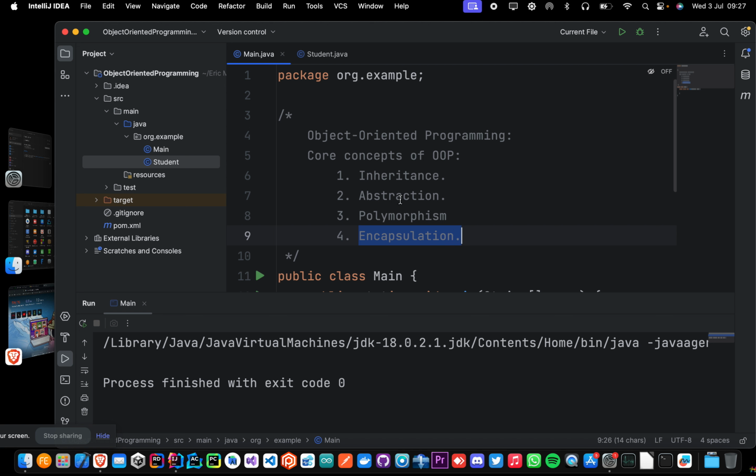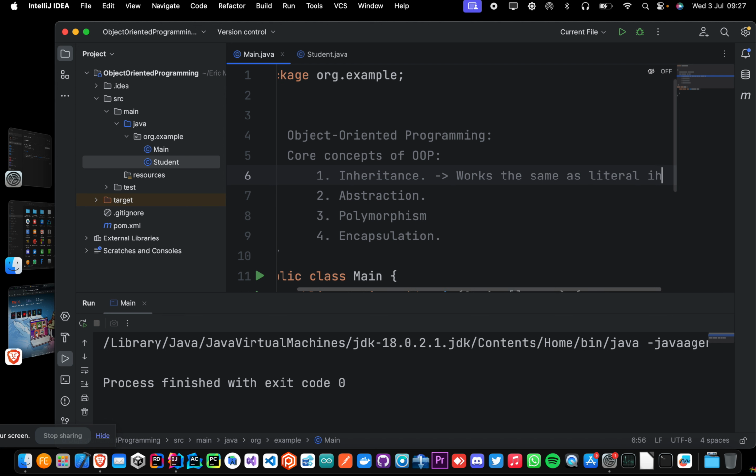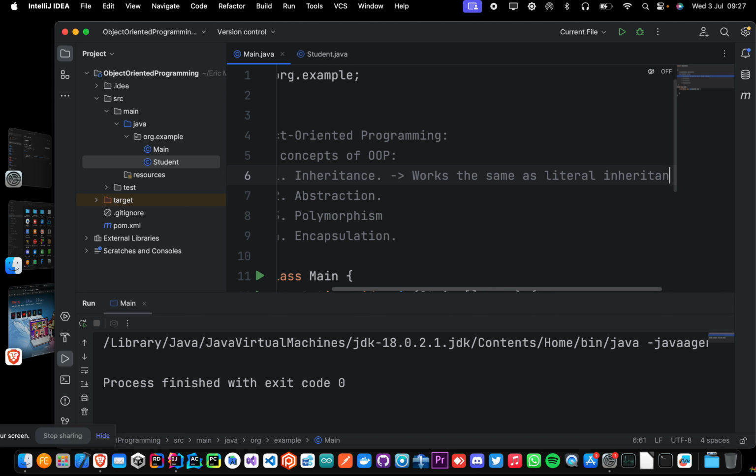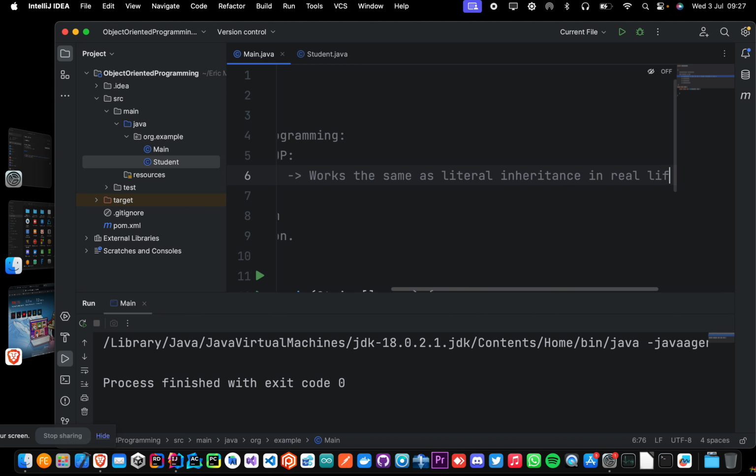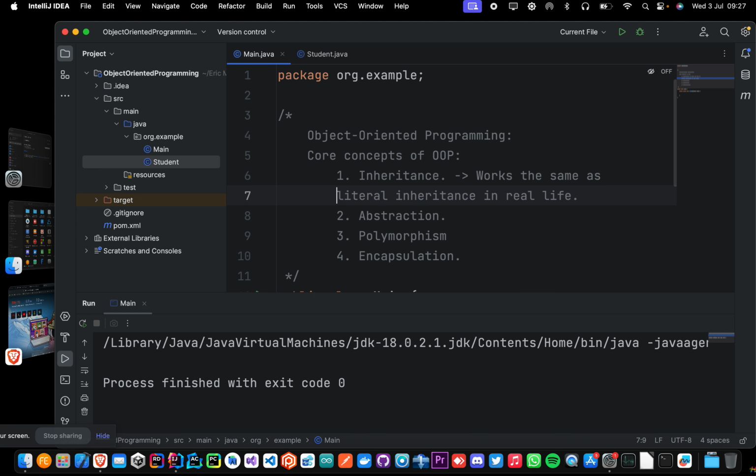And these are the core concepts, especially inheritance, which is actually used quite a lot, and that is what I want us to cover today. Inheritance works the same as literal inheritance in real life.